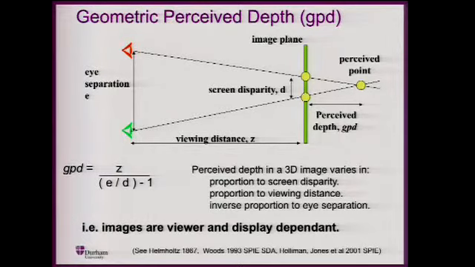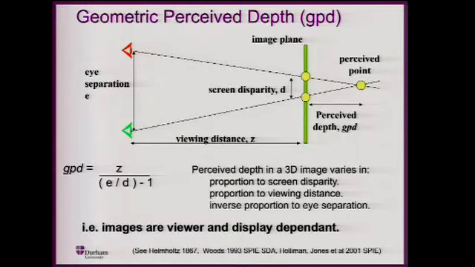So very quickly, there's a person looking at the screen with their eyes a certain distance apart, from a certain viewing distance. This is the screen disparity of the two homologous points, the left and right viewpoints. When you look at these in your left and right eyes, you see a point in space behind or in front of the screen. In this case, it's behind the screen. And this equation just ties together all the variables in here.